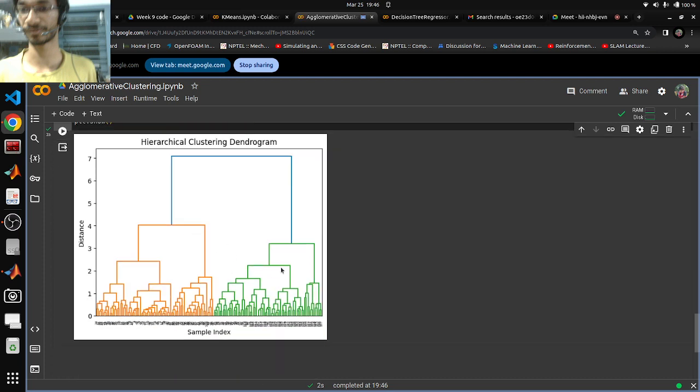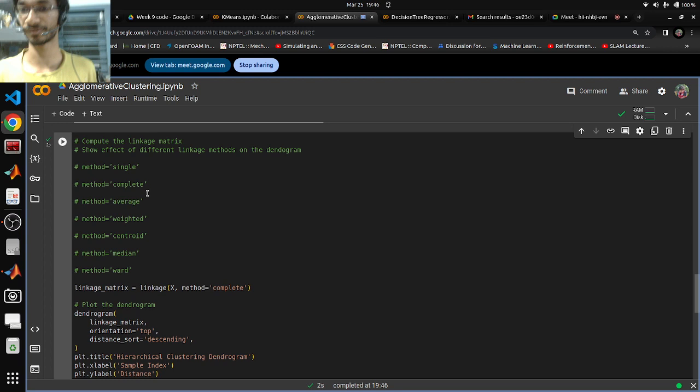This gives a different result, because the metric itself is different now. Complete is similar to the maximum distance between the points belonging to different clusters.